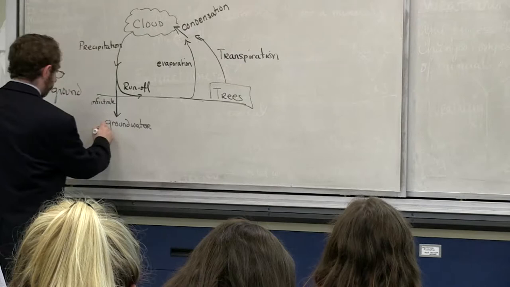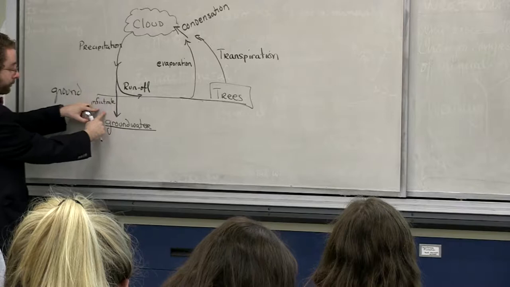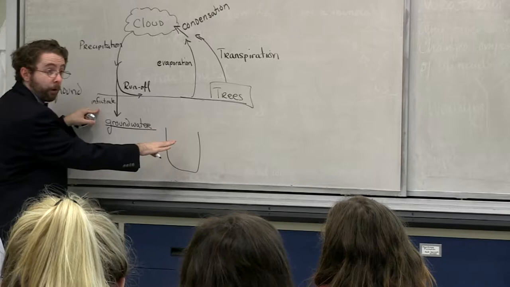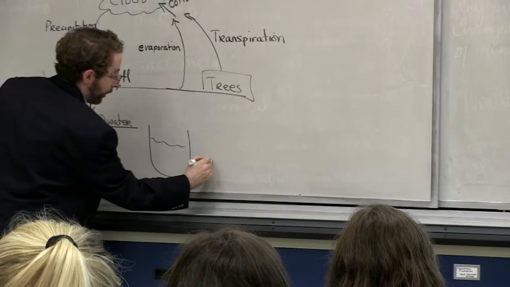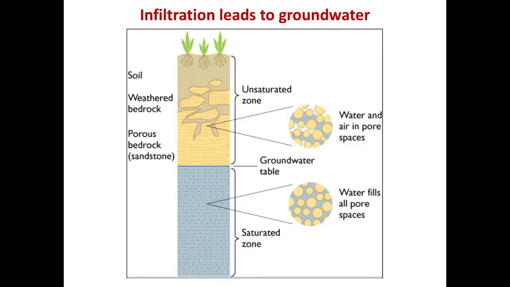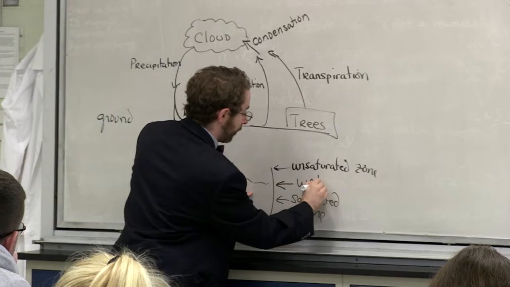How do we get groundwater? Water has to be able to infiltrate in, and when that occurs, your soil starts to fill up with water. You end up having two zones: the first is the saturated zone, where water can infiltrate in and start to build up. The other area is the unsaturated zone, where you have spaces and not all of it is completely filled with water. The space right at the border between the saturated zone and the unsaturated zone is what we refer to as the water table.